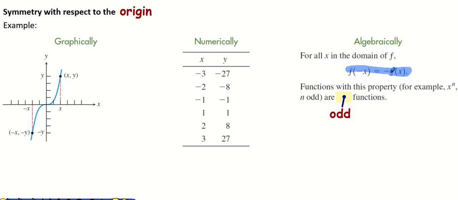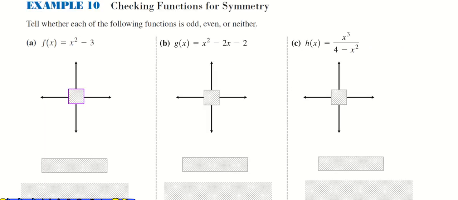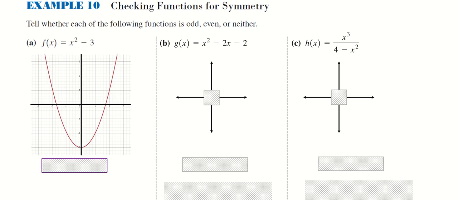Especially if you have the AP exam in your future, maybe it's worth it to analyze this and make a point to highlight the algebraic description of odd functions. Answering questions here in the textbook, and perhaps the only kind of question you'd be looking to answer on a College Board exam, we're just going to graph them.